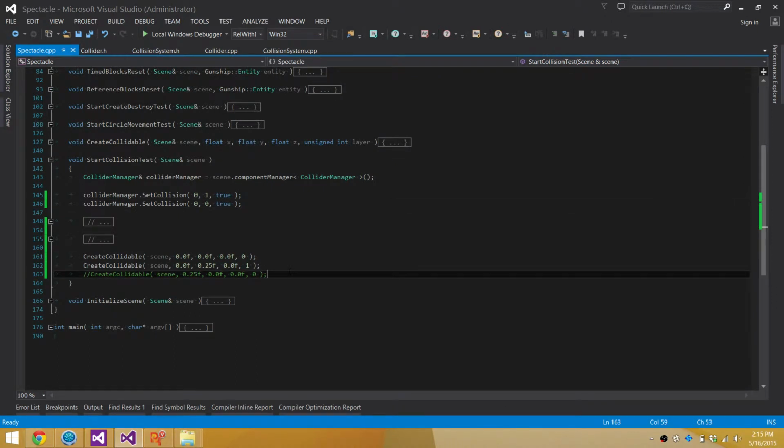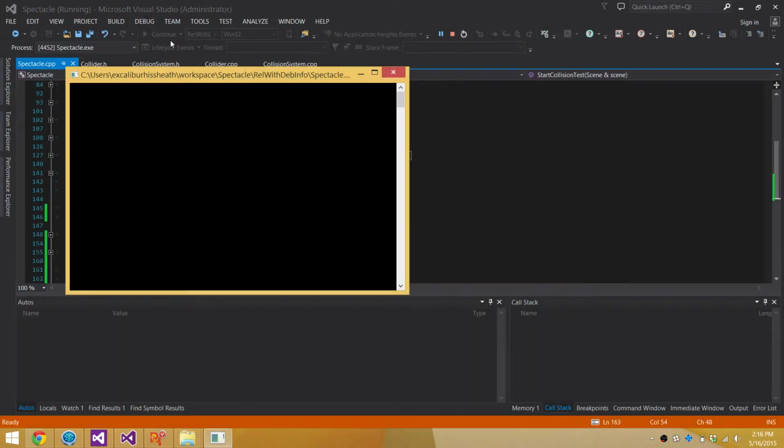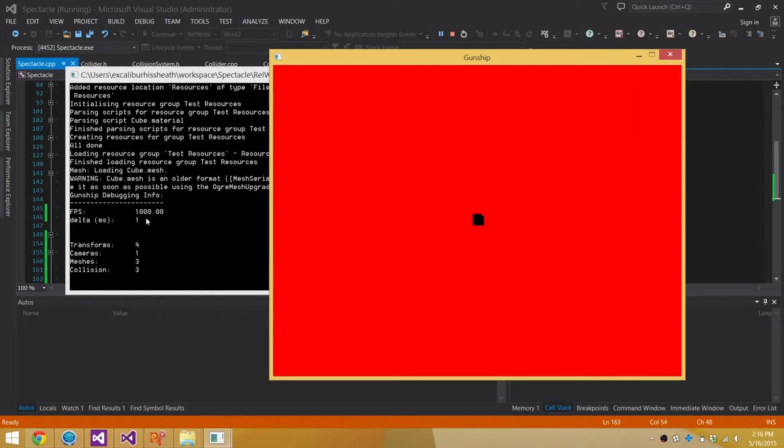Now if I uncomment this line here, I have a second object on layer 0, and that object overlaps with the first object and it overlaps with the second object, and because layer 0 has self-collision enabled, we should see 3 collisions because there should be a collision between each of the 3 objects. I hit tilde again, and of course we see 3 collisions.